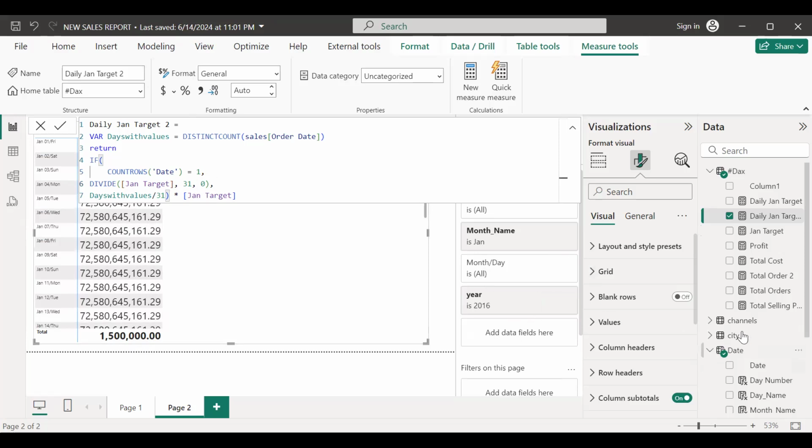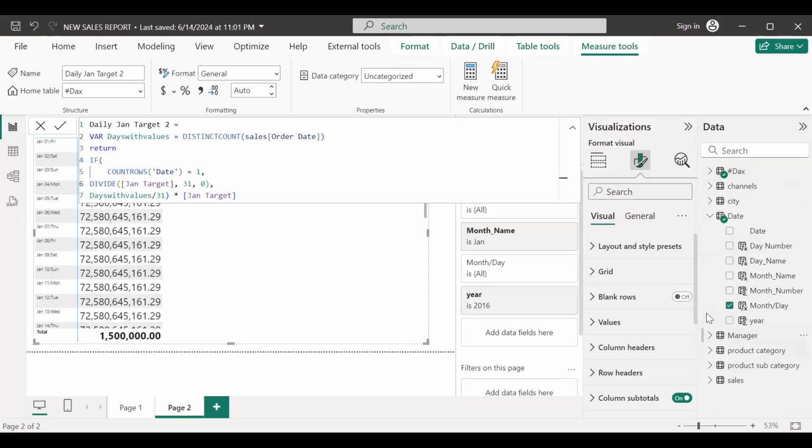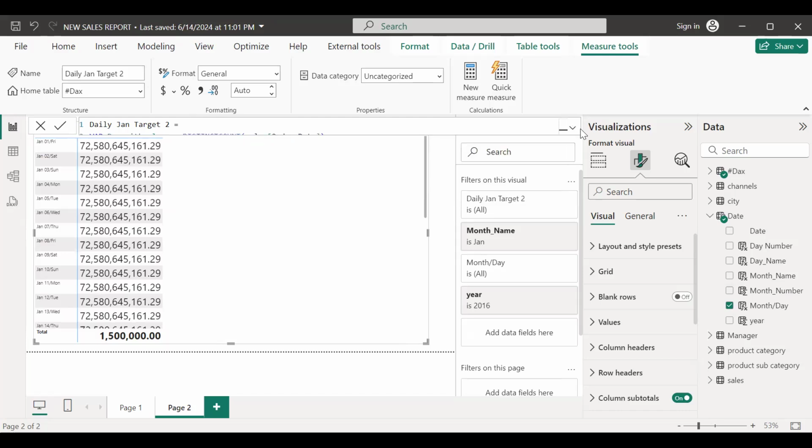Okay, let me do something now. That's my calendar table. Yeah, it's 1.5. Oh, okay. That means I'm correct. So that means that first one was not even correct then.